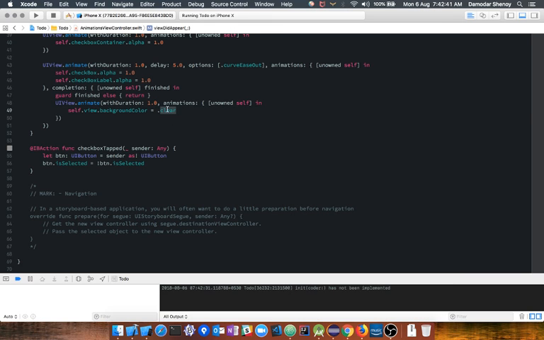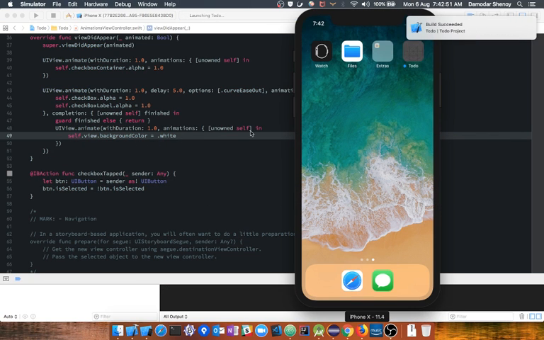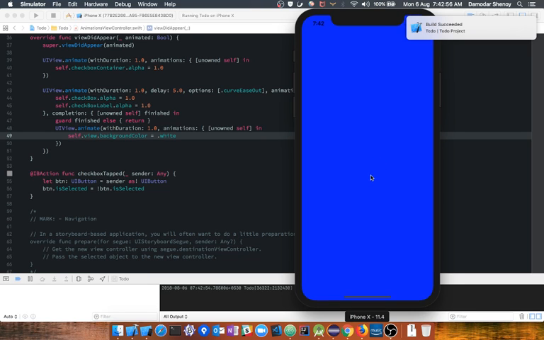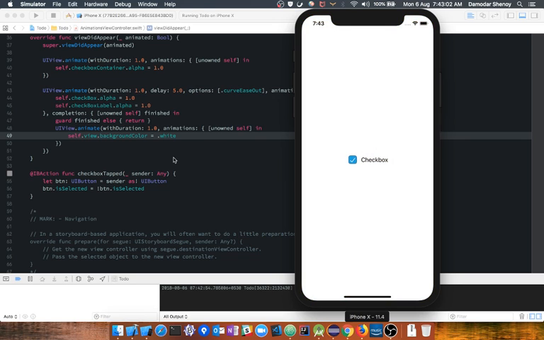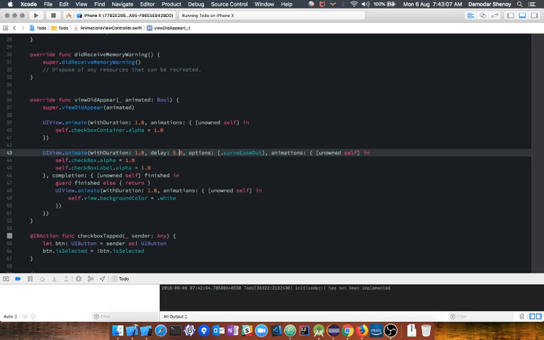Clear color doesn't work, so we'll make it white, but these two are coming together. So now we have both the checkbox and the checkbox label coming together, appearing together. So you can see here. We don't need that actually, so we need it to come one by one.